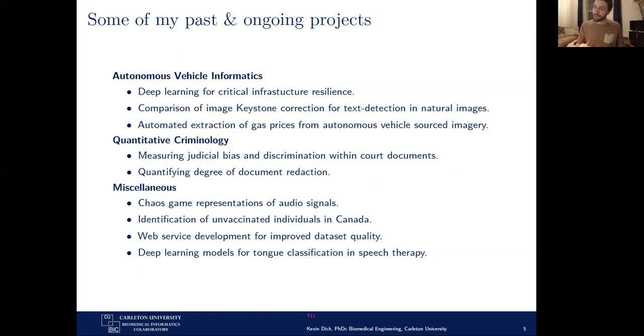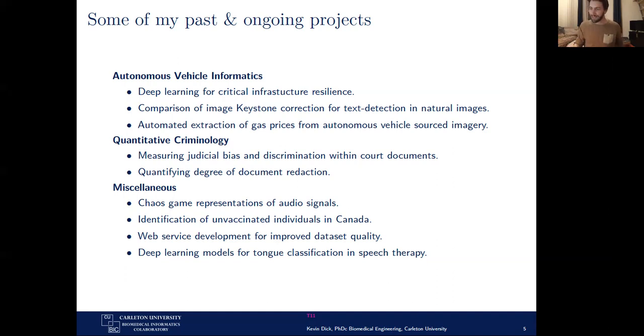We're looking to use the latest NLP-based methods to measure things like judicial bias. So whether, within court documents, you can determine whether there's systemic racism or discrimination against certain subpopulations based on things we can extract from those documents themselves. Can we measure this in a quantifiable way is one avenue. Another is measuring something like the degree of document redaction, how much information is being retained or redacted from public view by different departments in legal systems. So there are a lot of interesting studies you can do as soon as you get your hands on large scale sets of data.